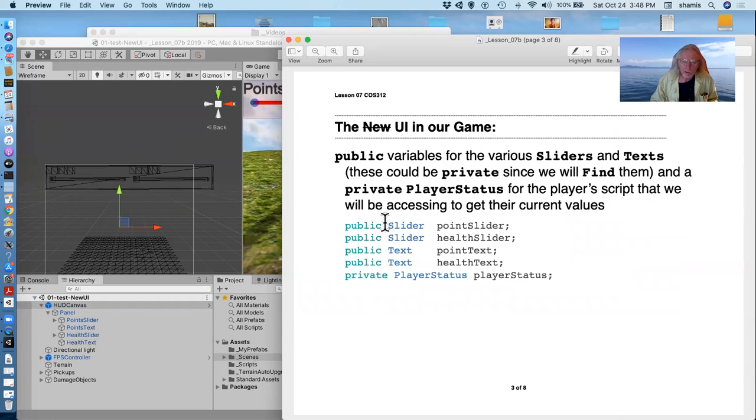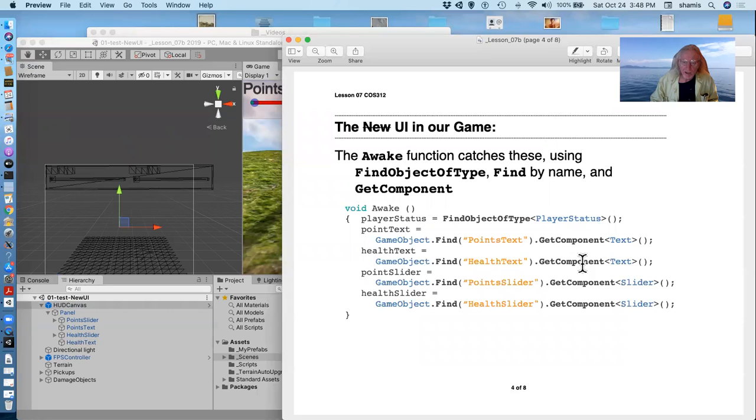I do have publics here, although they could be private since I'm finding them. I also have a private player status, the script on the player, and I'm going to find that object by type, find object of type player status.